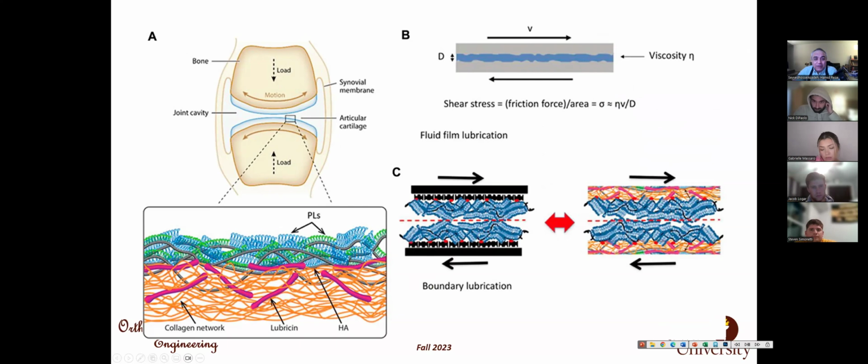The surface of the articular cartilage is not totally smooth. It has some irregularities. When these irregularities come into contact with the other side of the joint, they may cause some friction. But the fluid, including the large molecules of hyaluronic acid, comes in between and prevents this friction. This is called boundary lubrication. This is how the synovial fluid works. It is very thin and it causes these tiny interferences between two surfaces to be eliminated.